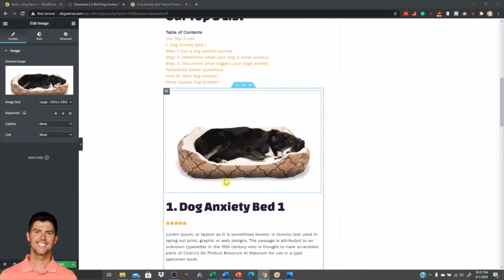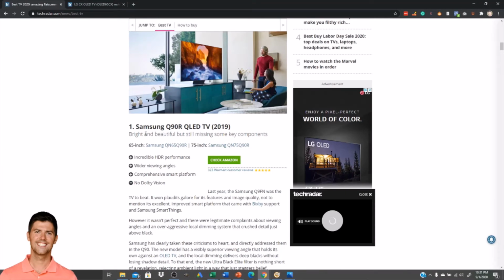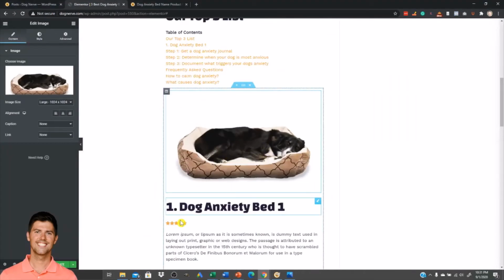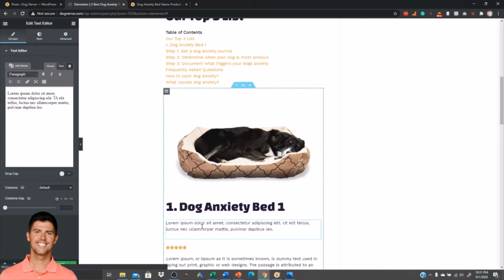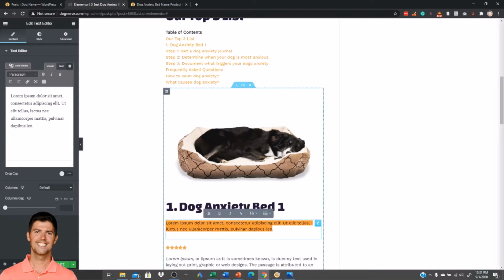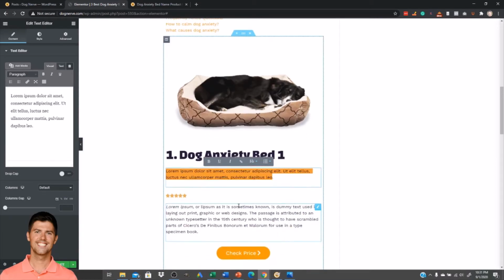I could add a little key feature or why I like this bed so much. So let's just add a little text. And why I like it. Or I could have just moved this one up because I'm probably going to remove this now.